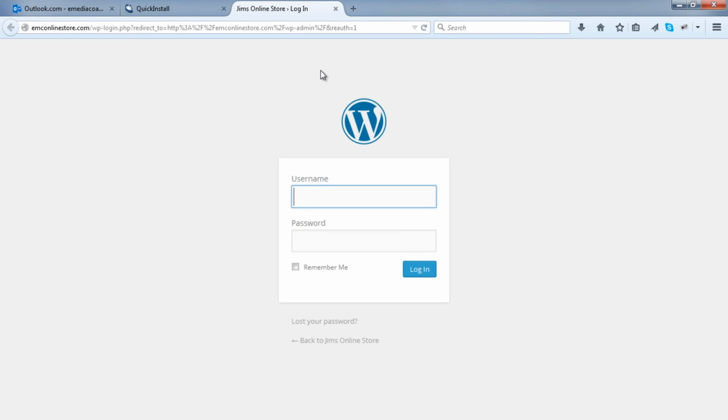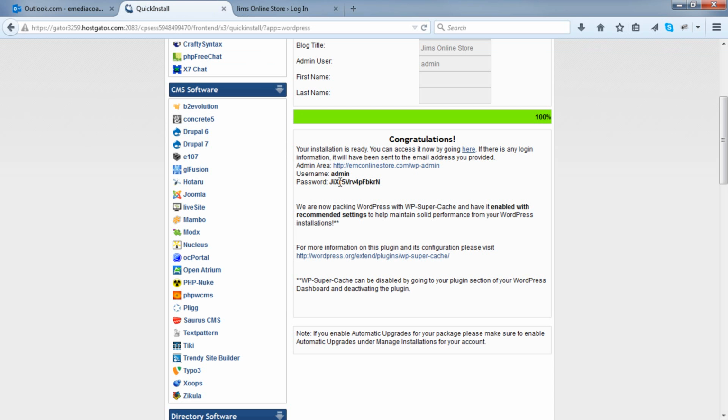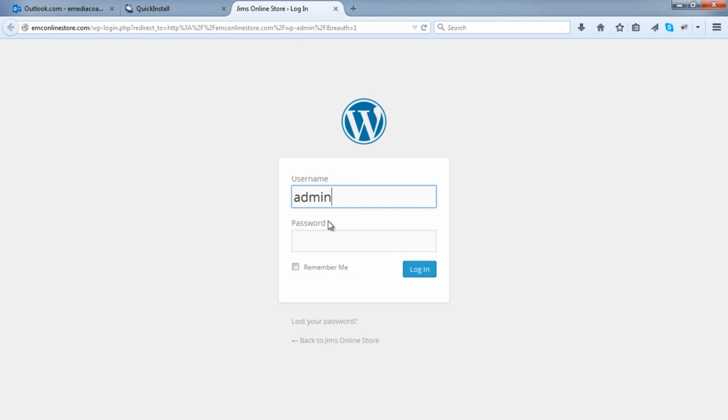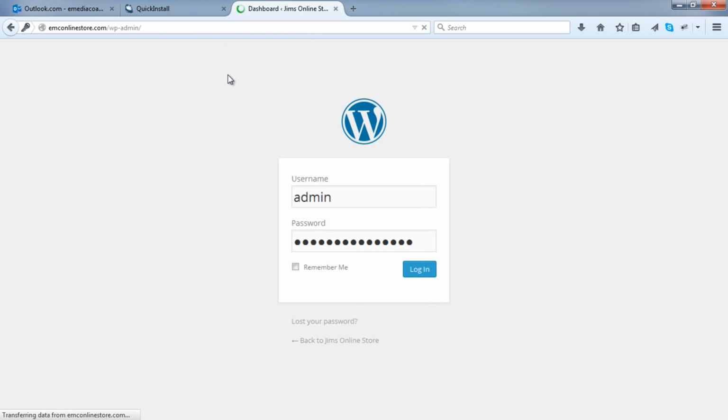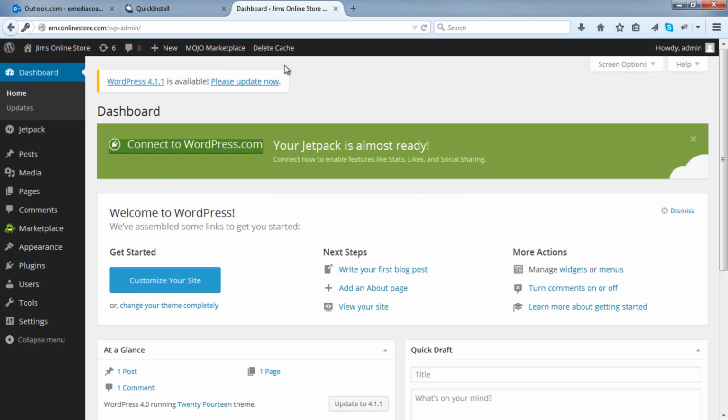This is what it should look like when it's activated. It usually takes about 10 to 15 minutes, but just refresh that page until you see this screen here. Then enter the username and password provided here. And that's all. You have successfully logged into WordPress. This is the administration dashboard that you will be using to manage your entire online store.